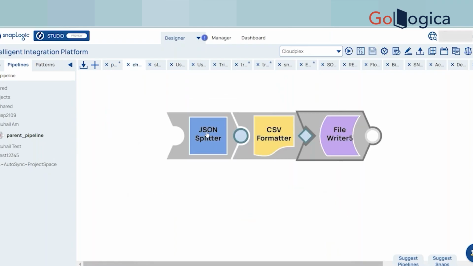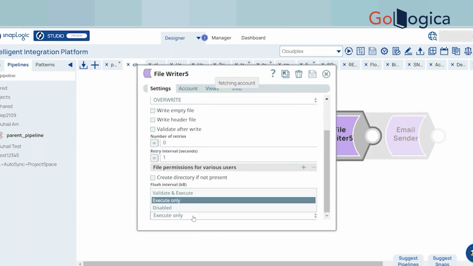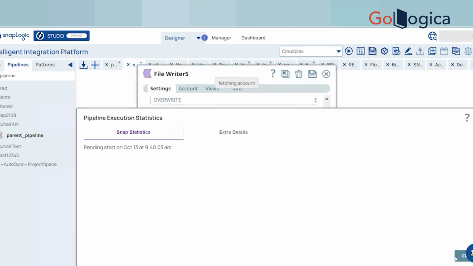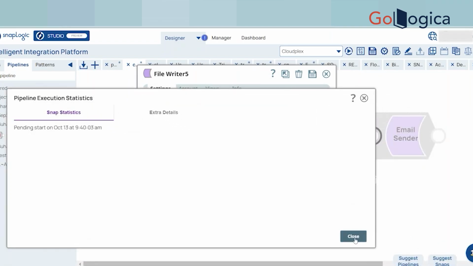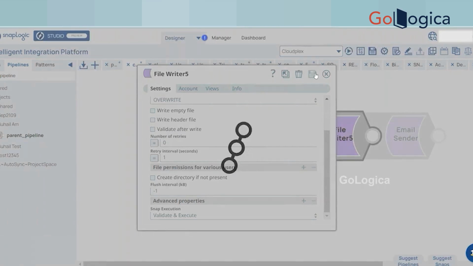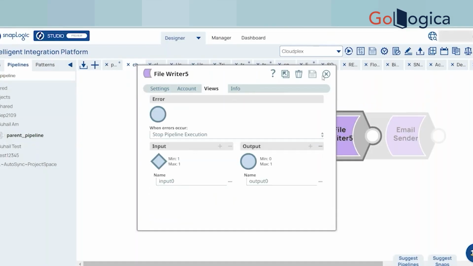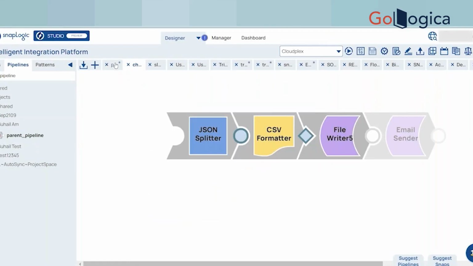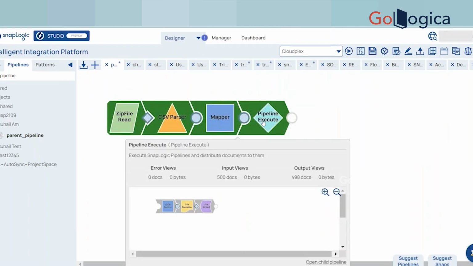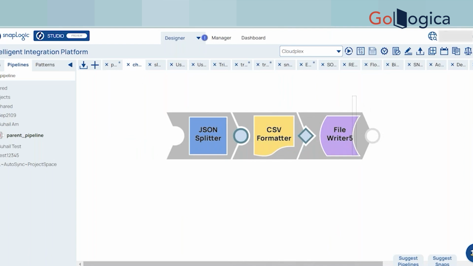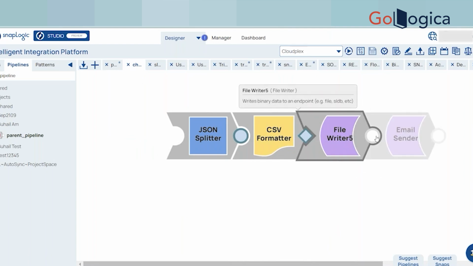Let me show you one example. Let's say we do not have any unconnected output view in the child pipeline. If everything is closed, it will just show the runtime ID of the child execution and give the status of it: started, completed, failed, or whatever. Right now I have this, which means it will produce the file name and the location of it. So this will be passed on.